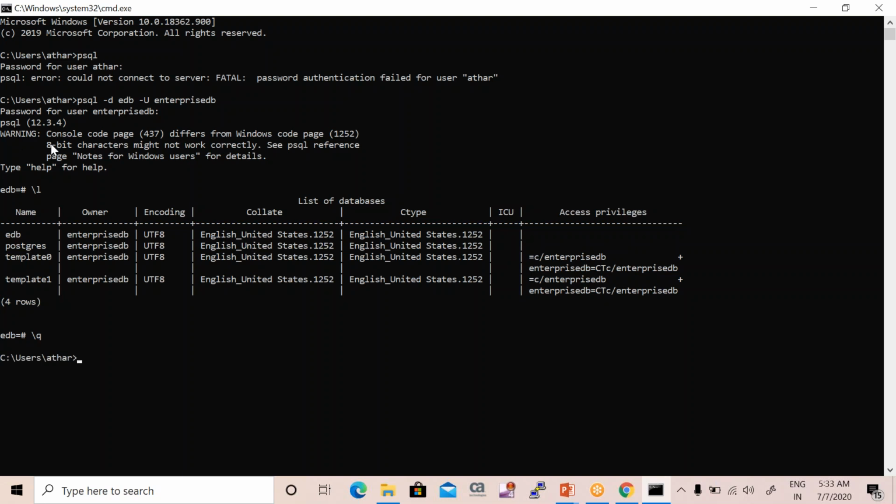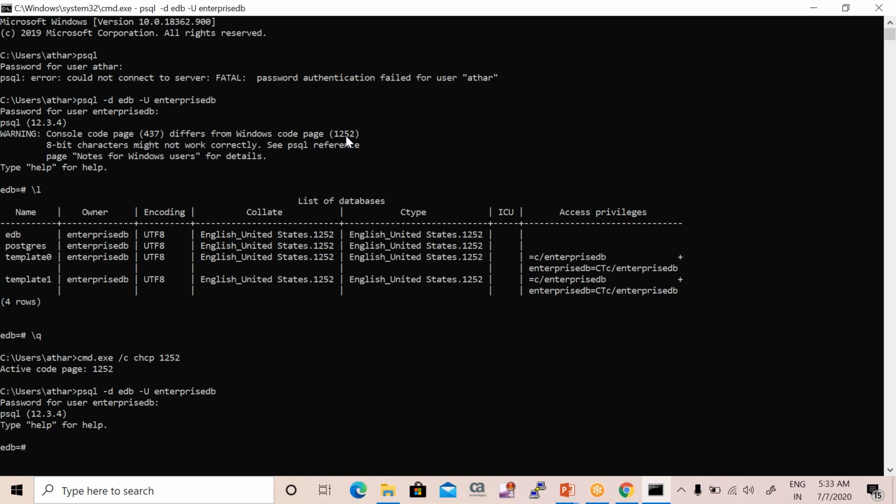You just have to run, I think, cmd.exe /c chcp 1252, as 1252 is the code page. Simple. It is active. Now you can connect without any warning. That's cool. Now we are connected and we are able to see.